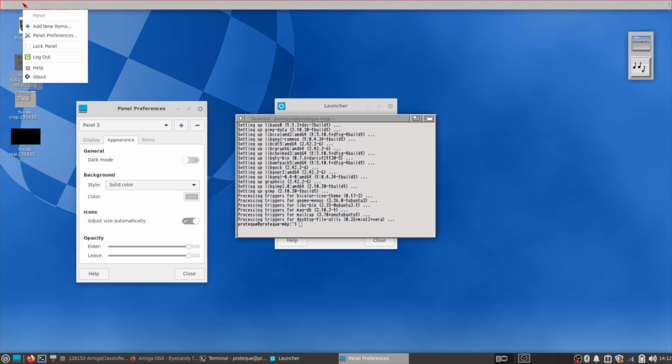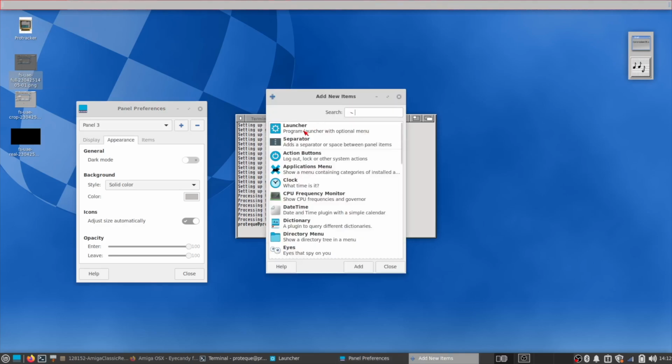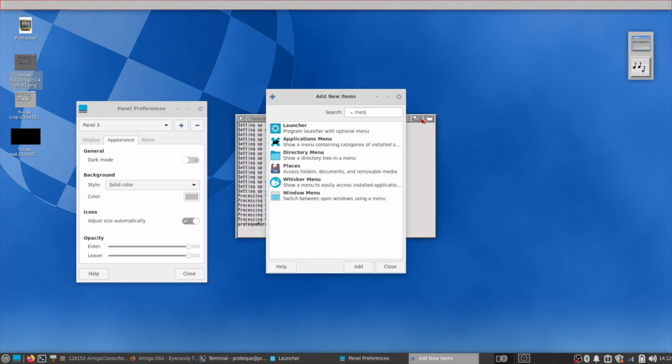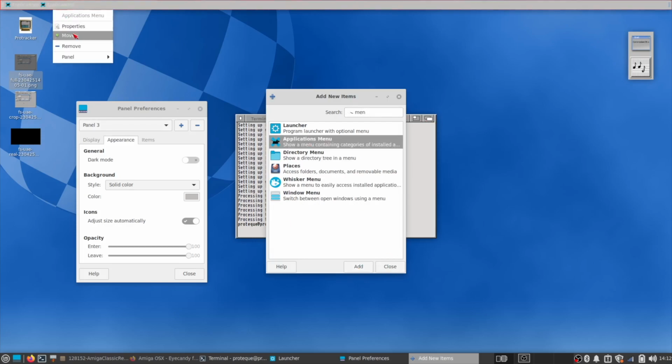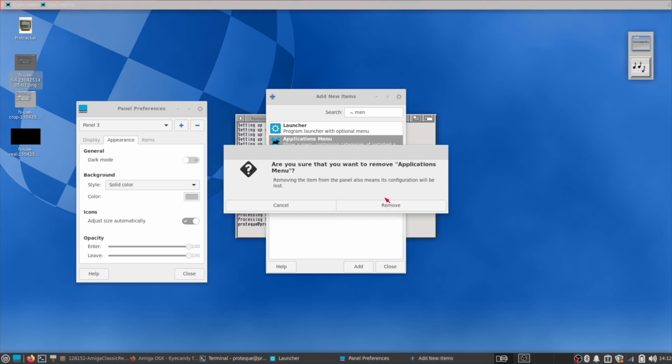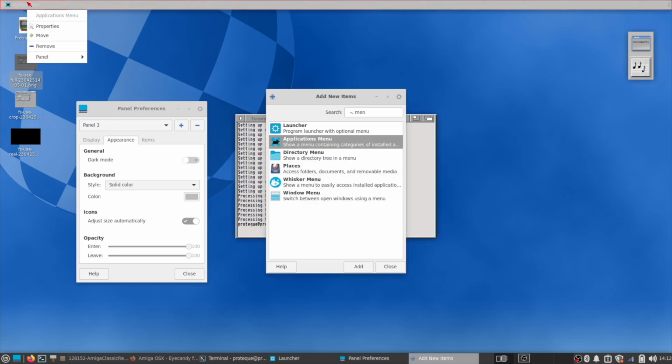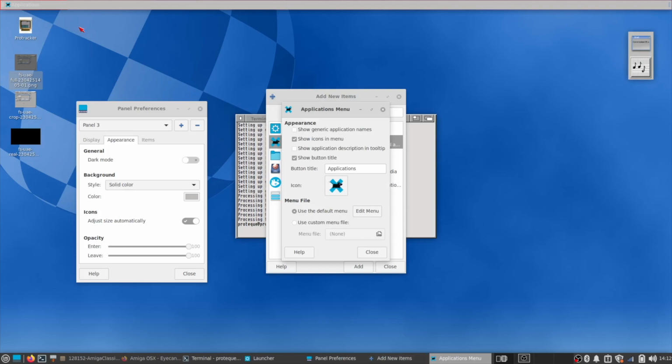Then I want to add a new item, and I want to add a menu, application menu, like this. So I added two, so let's remove that. And this one I want to do some cheating with. I will call this Amiga Workbench.